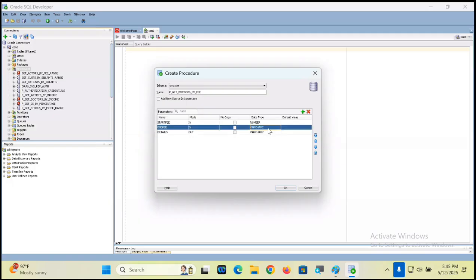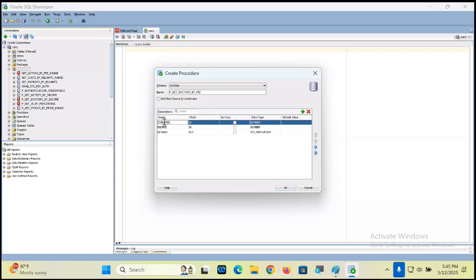Let me change this one to number. Let me change this one to what, guys? Sys underscore ref cursor. Are you getting my point or not?